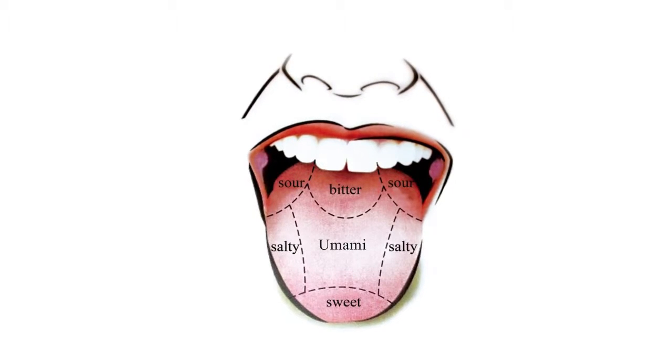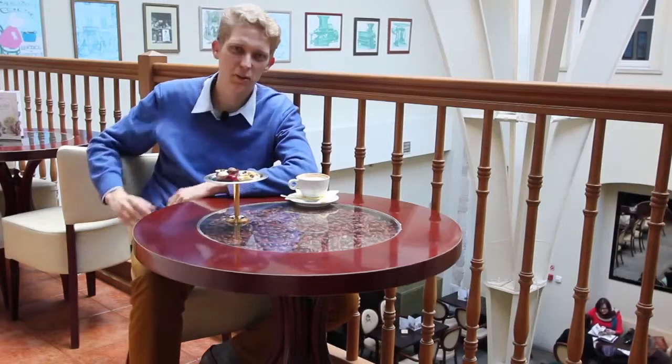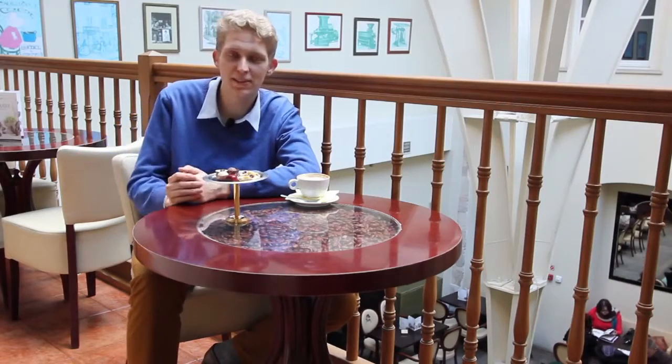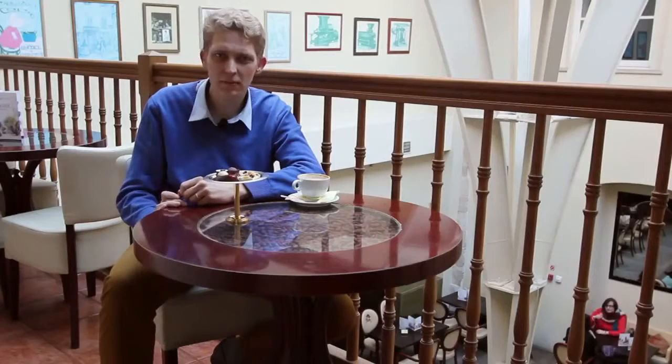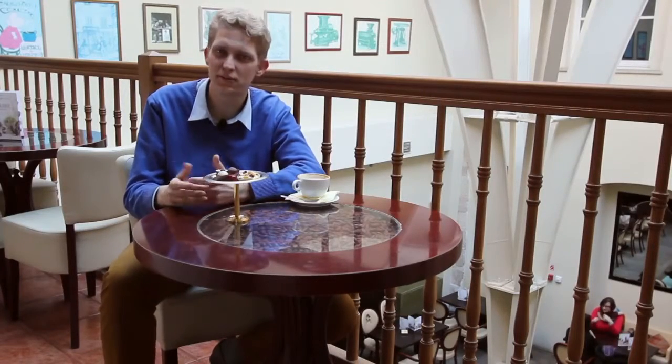There are five basic flavors that we recognize with our tongue: sweet, sour, bitter, salty, and umami. Umami is the newest one in this row of basic flavors — it's not sweet, it's not sour, it's not bitter. It's different. Every time we eat a piece of old cheese, or take a bite of a tomato, or eat chicken soup, you can experience the umami taste. Umami was recognized as an official taste in 2001.